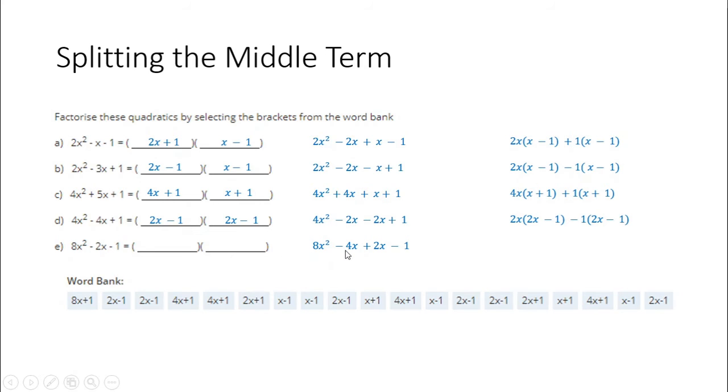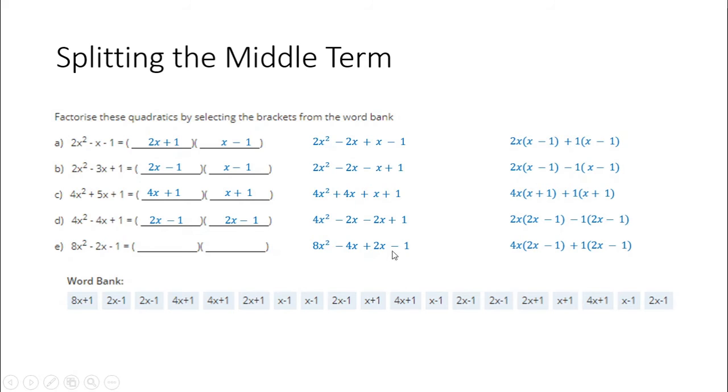Looking at the first two terms again, I've ordered them this way because I can see they've got a common factor of 4x. So I'll factor out the 4x here. And once again, I'm stuck with these last two terms that don't seem to have a common factor. So shall I factor out 1 or should I factor out negative 1? Let's see what the bracket looks like for the first terms. When I factored out the 4x, that left me with 2x, because 4x times 2x makes the 8x squared, minus 1, because 4x times minus 1 will give me the minus 4x. So my 2x minus 1, that's the bracket to match.